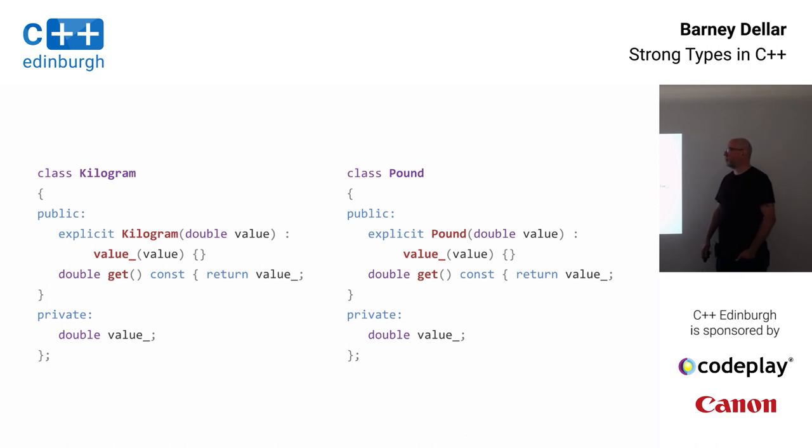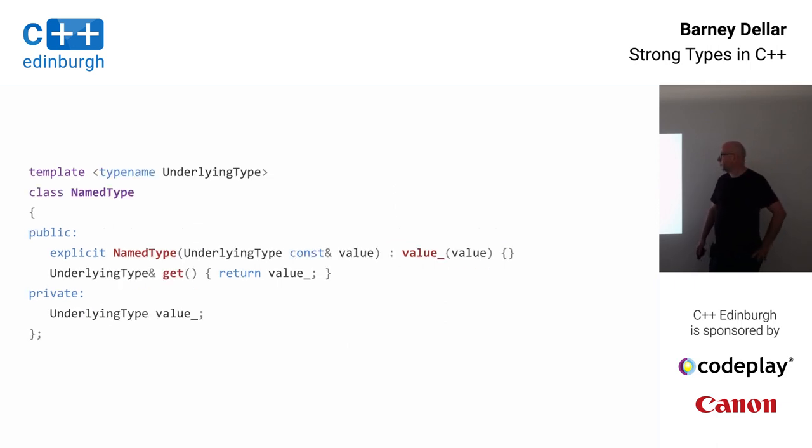But if we had to create other ones, we're doing ounces, we're doing meters, doing meters per second, we're going to write this code a lot. So we probably want to template it so that we can create these a little bit easier. And if we're doing that, we might as well template away the double, because we might want to have other types representing an int or a floating point number, something like that.